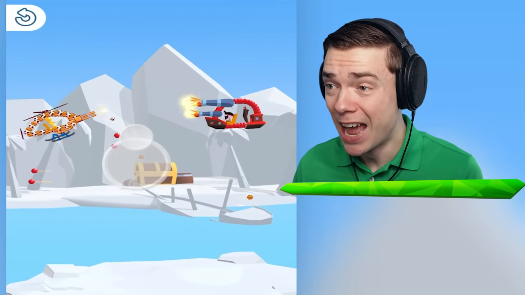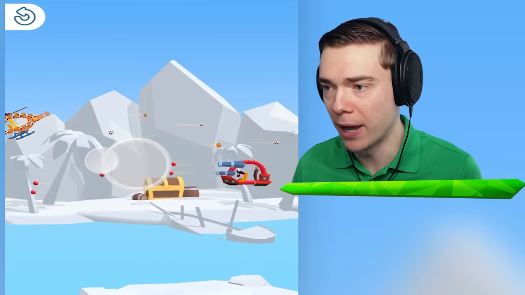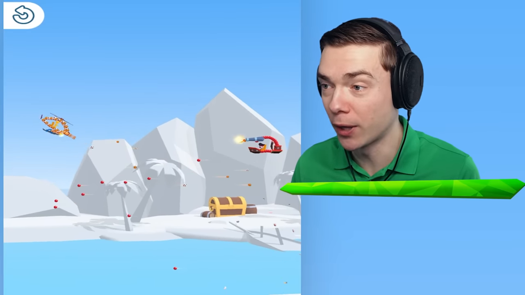All right, so this is the boss. He's got two cannons. Oh, but I can shoot soccer balls. Let's go. We're just gonna go all the way to the back. How far back can we go? No way. It's so small. Yo, I can barely see anything. Oh, we gotta go back.